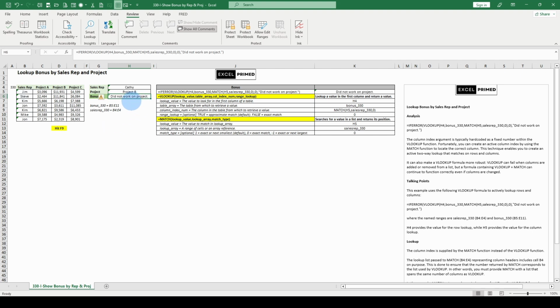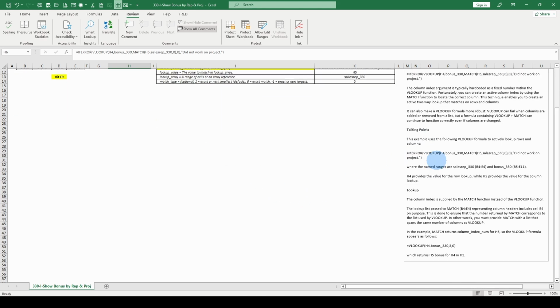What happens if Kathy and project B just don't exist? If we don't put that IFERROR in there, what's going to happen? We're going to get that nasty N/A error. We don't want the N/A error. We override this because there may be a Kathy in here. There's no project B. There is a project B, but no Kathy. Did not work on project. F9, Mike, project C. Column index is going to do what? It's going to find project C and then the first Mike. See, there's multiple Mikes. Picked up the first one.